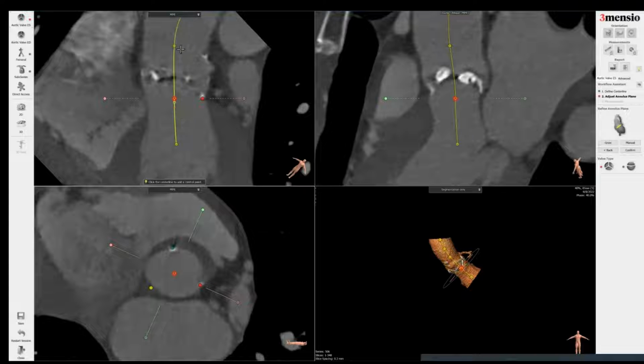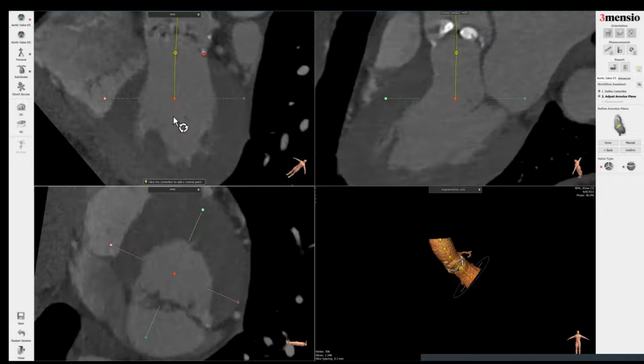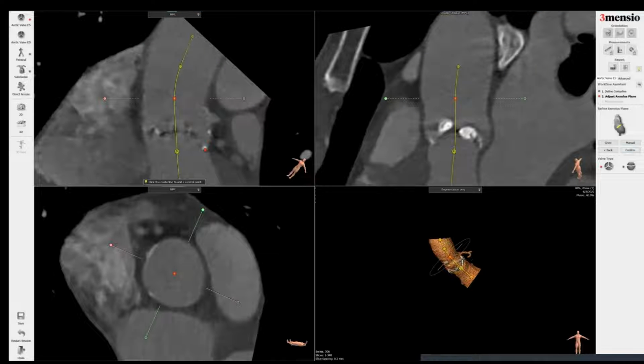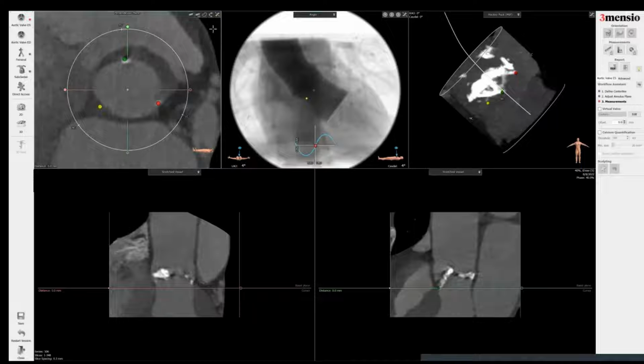And then we want to make sure the center line is also proper. So you go up to the ascending aorta, you go down to the LVOT, it's pretty centered. So I'm all set. I'm going to click confirm. So here it is. Here's the annulus segmentation. So I'm going to use the lasso tool to trace out the annulus. Now it's very important to make sure your lasso has smooth edges. So don't put too many dots next to each other.